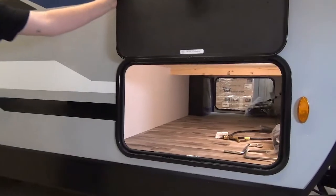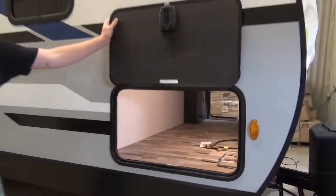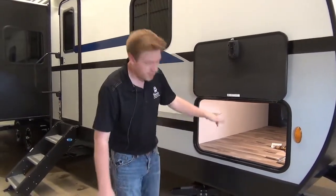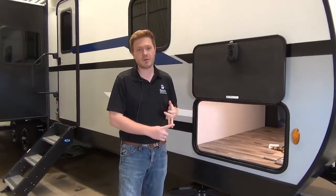It looks great. There's some nice motion sensor lights in there, along with the switch to activate your cap lights. Those are LEDs, by the way. And the winterization station is in here too. You might have noticed it, that black box in the back corner. That's where your water pump and your winterization hose is located.